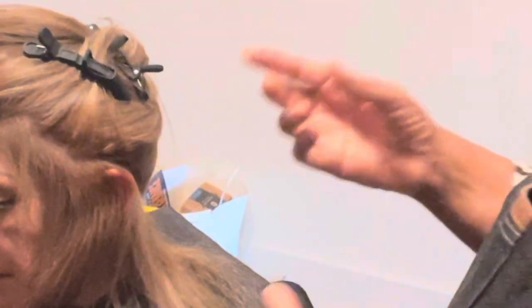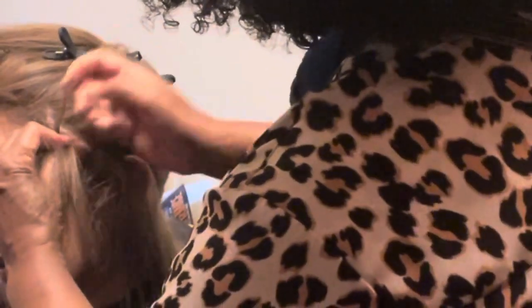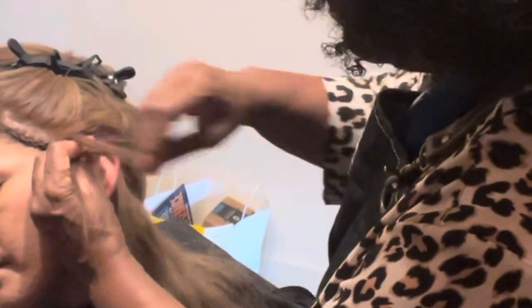Now I'm going to braid up your natural hair around the edges as a border for the hair extensions. But I'm going to take this out once I make a braid that I'm going to sew the hair to. This lady doesn't have a problem getting a braid from me. My braids are not so tight that it hurts. It's also not pulling on the skin and stretching the skin.